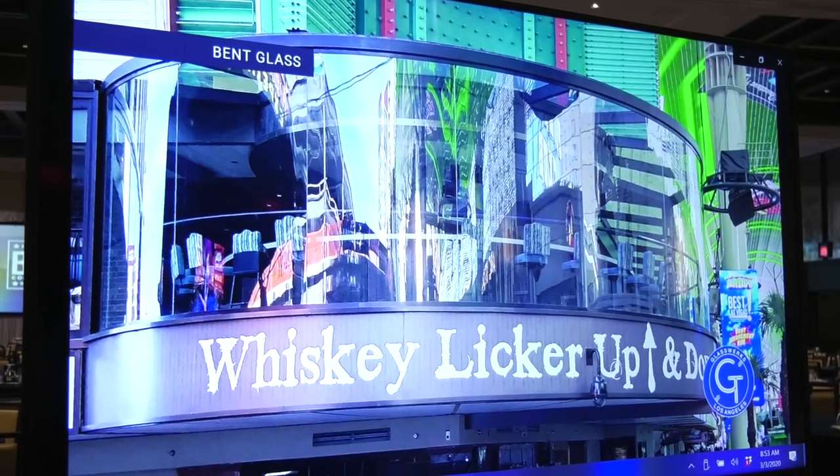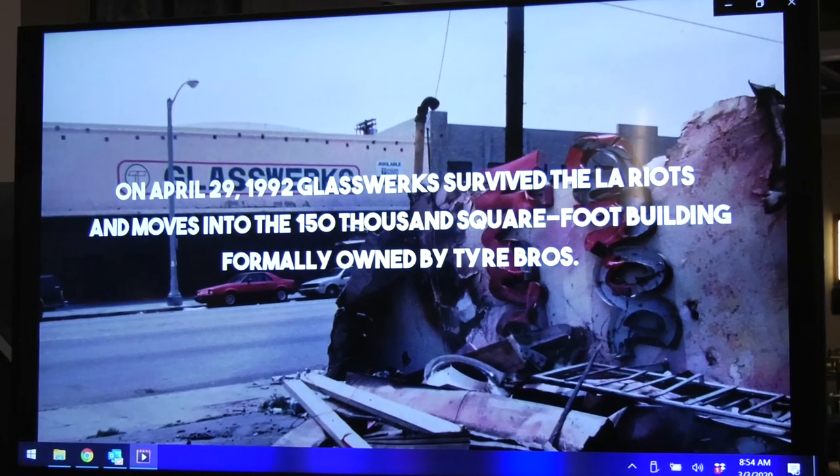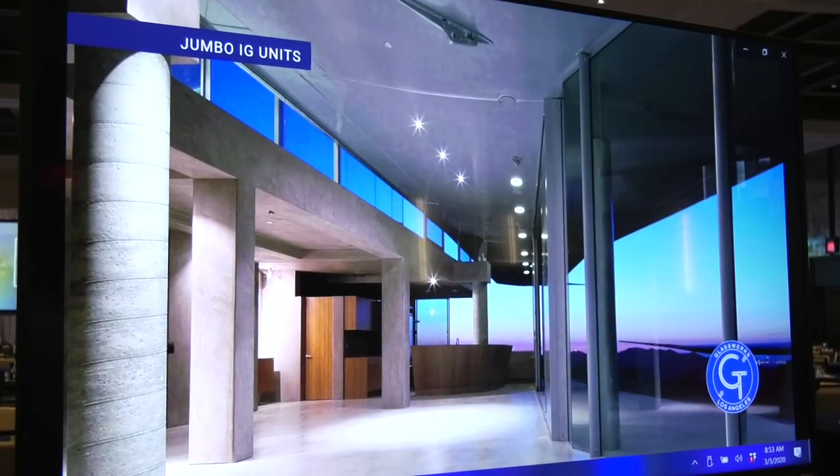Glazers aren't the only ones changing because of oversized glass, among other trends. Fabricators are also stepping up their products to meet architectural design needs. A lot of what you've seen in today's show has been trends with larger glass, curved glass, and warm edge technology. These are all things that Glassworks has now incorporated into their product offering. We want to give our customer the best one-shop experience in finding solutions for their projects. I think it's always important to identify exactly what is required so that we can provide the best solution, hopefully offering several options to customers and letting them select what better fits their needs.